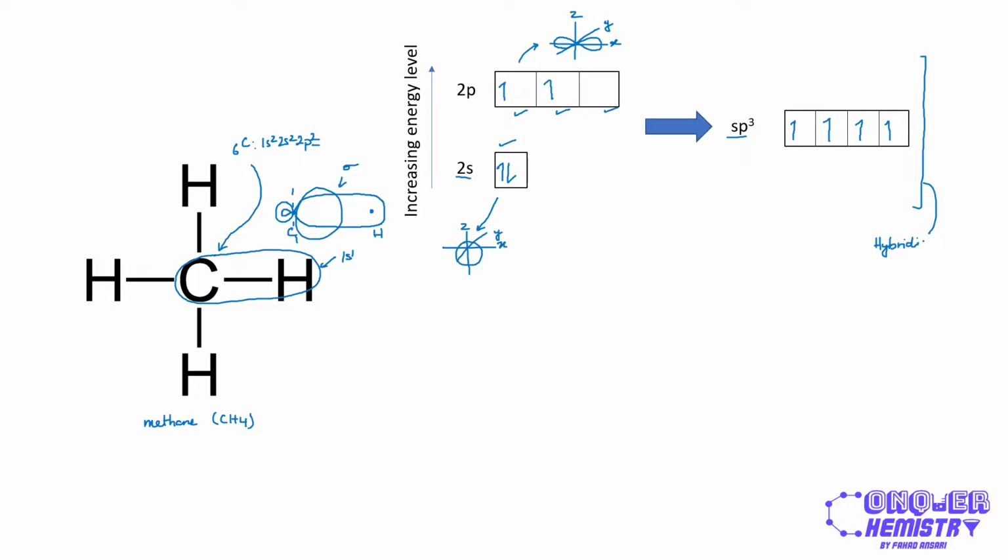And there are multiple types of hybridization depending on the orbitals that are mixed together to form the new hybrid orbitals. In this case, this is going to be called sp3 hybridization because one s orbital and three p orbitals come together to form four new hybrid orbitals. And because each of them has one electron each, they're all going to be used to form sigma bonds like this between the carbon atom in the center and the hydrogen atoms in the corners of this methane molecule. So this is sp3 hybridization.